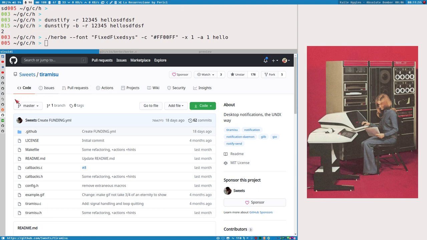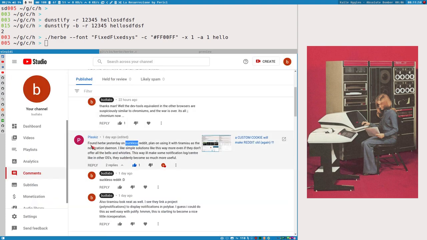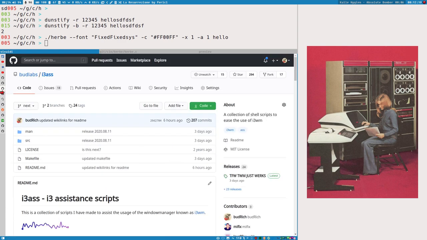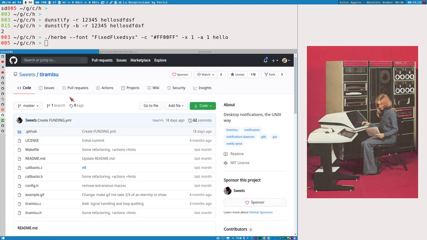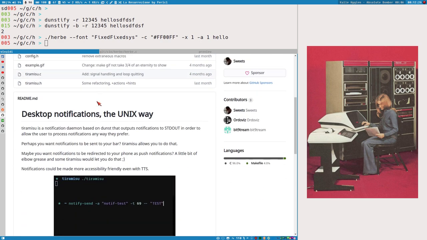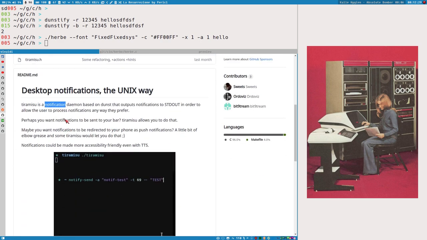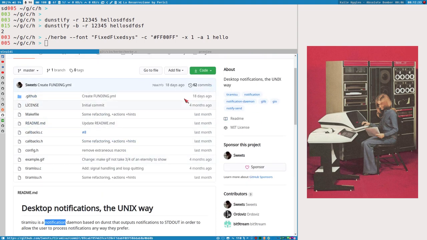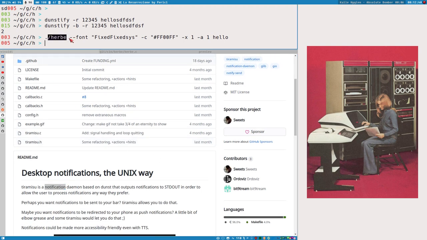Because one thing I want to do with it is, I also found that here in Plusky's comment. Plusky thought that he would use this Herbie together with Tiramisu as a notification daemon and create his own version of, for example, Dunst. I hadn't really heard about Tiramisu, but found that as well. As you could see there, we had it open. There it is. Tiramisu is also like Dunst, but without the notifications. So this actually hooks up to dbus and listens for actual notifications, like notify-send commands. The Herbie command wouldn't trigger this, but notify-send would trigger Tiramisu.